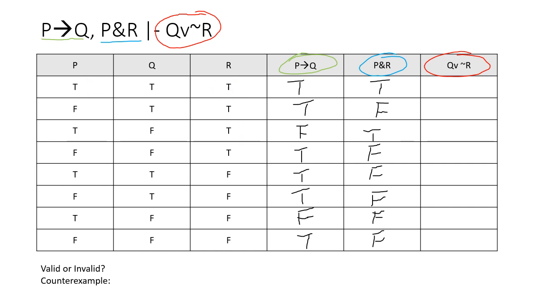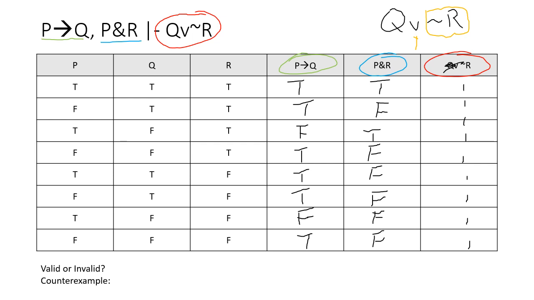And now we just have to do the conclusion. Now, in our conclusion though, it's Q or tilde R. We have two different operators here. We've got to determine which one the main operator is. And so here, we can see that the tilde just goes with the R, so our main operator is the wedge, which means we'll have to do the tilde R first, so let's just drop down some lines.